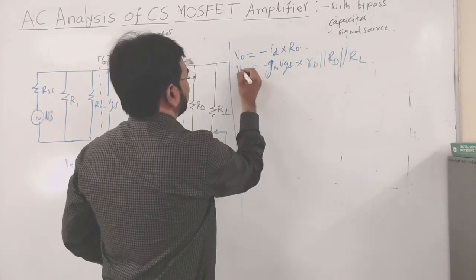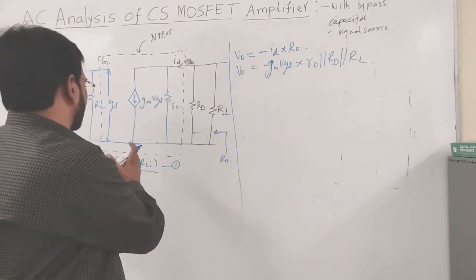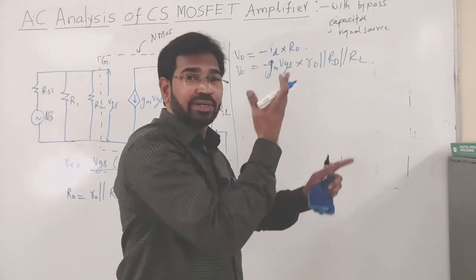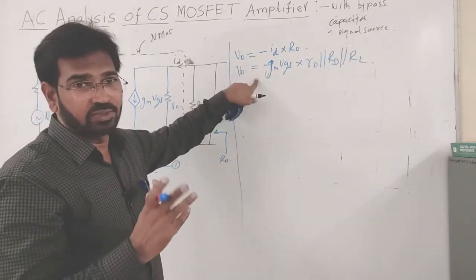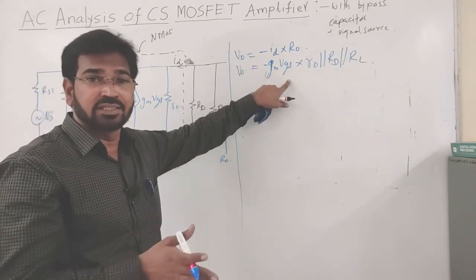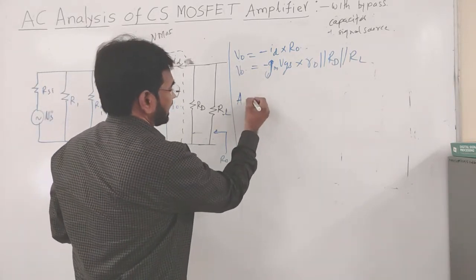So, it is the value of output voltage. Are you getting how the voltage at the input and what is the voltage at the output? These are the values of resistors that decide the output voltage. So, designing of an amplifier depends upon the external resistors connected with the transistor. Now, what is the gain?